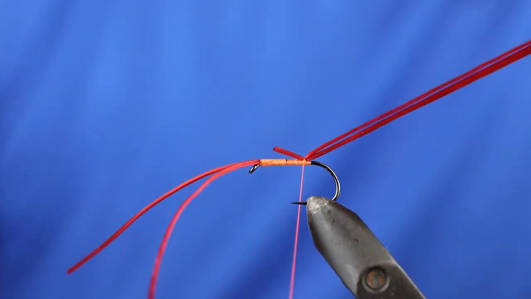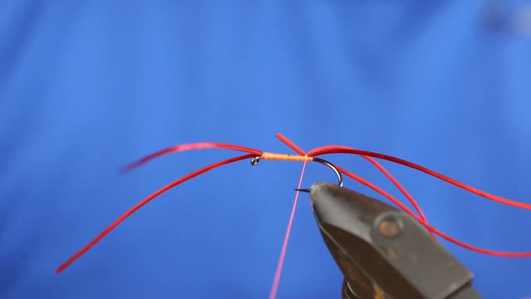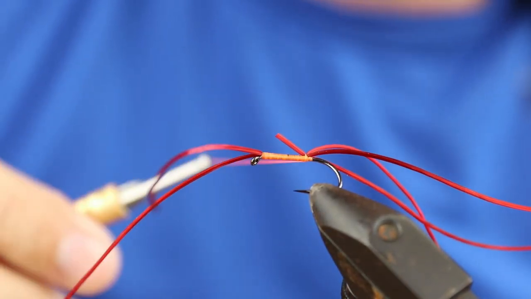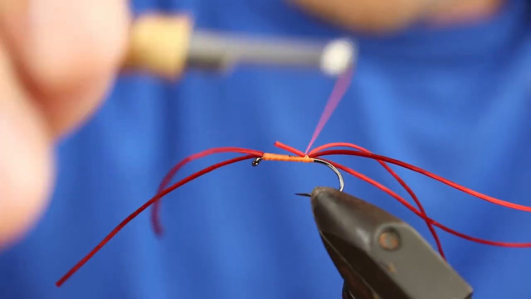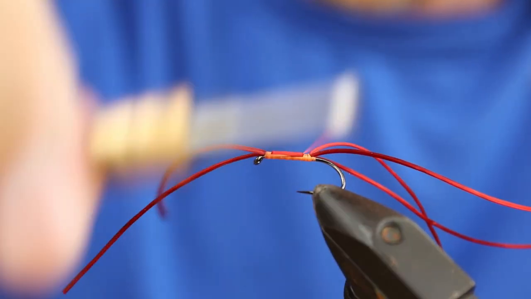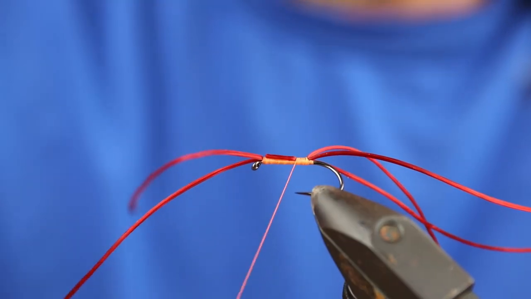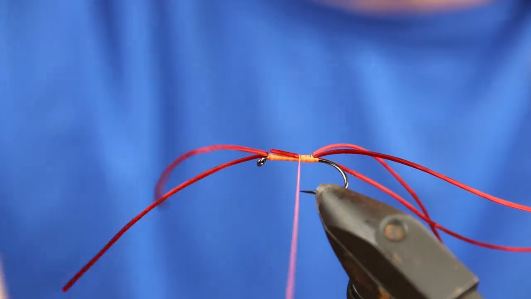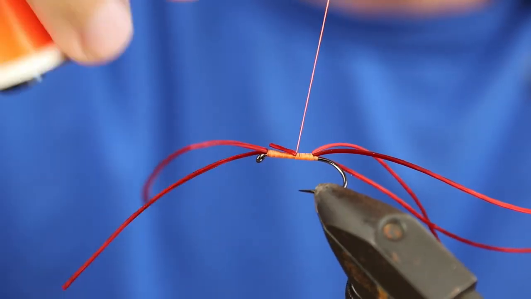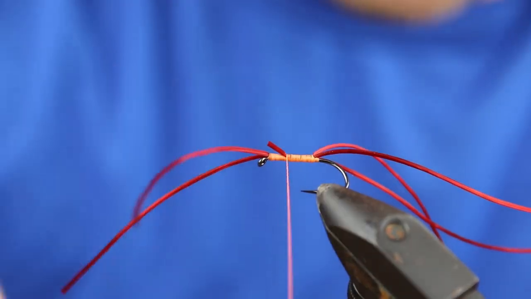Now the Brandling has been around for years to a select few, but if you go into any Bank International competition angler's box, anybody who does the leagues and competitions, you'll find some version of this in their box. And it's probably up there with a top three fly for the still waters year round.